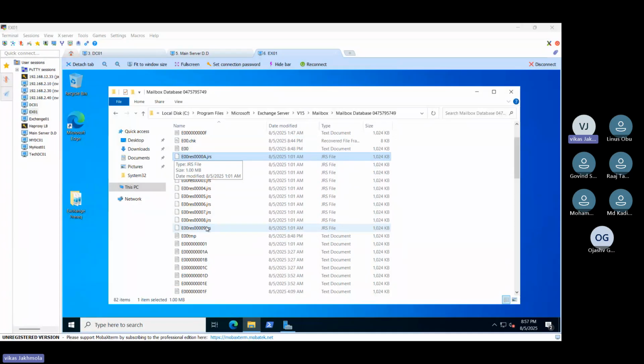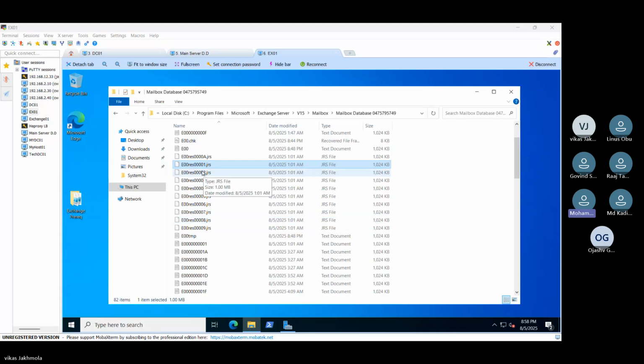Even when the disk is full, there will still be some mails in the transaction pipeline, so Exchange uses these 10 log files to write the transaction logs. Once those current transactions in the pipeline are completed, it dismounts the database once the disk is full.